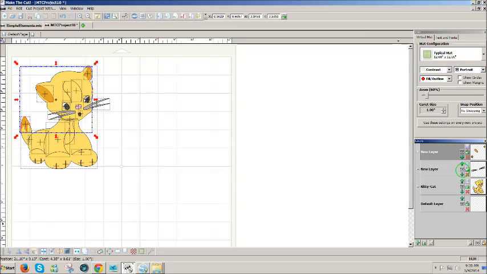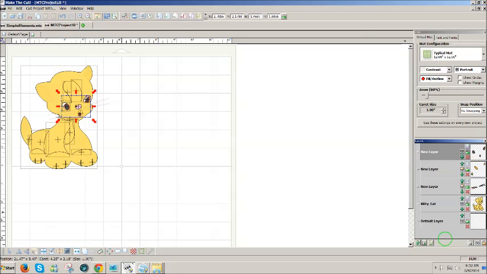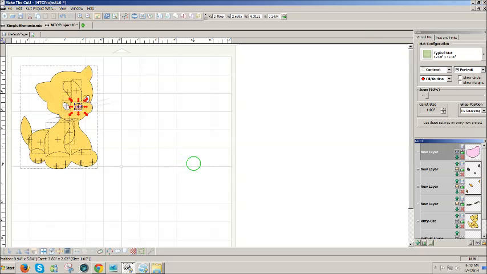Each time I make a layer, I hide it so then I see what else I have left to do. Let's see, there's some black. I'll put those on their own layer. Hide that one. Now there's a pink, goes to its own layer. I'll hide that. And some white.